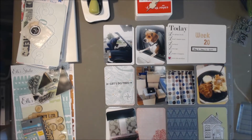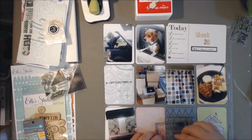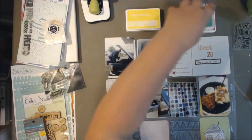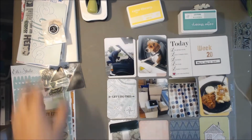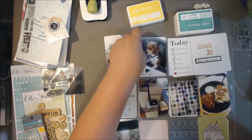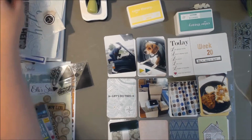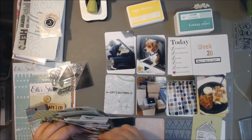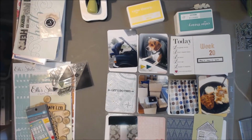So, let's see, pretty much I've just got a lot of photos to tuck into pockets this week. I'm not doing anything super out of the ordinary. I'm still using those Studio Calico inks a lot. I'm planning on getting more. I want pretty much every color because I think they're super fun. And the one thing I will say is, I don't know if it's the stamps or the ink, but they're very sticky whenever you put them on a photo. So you have to be careful of that because I've bent a couple of my photos trying to peel the stamp back off.